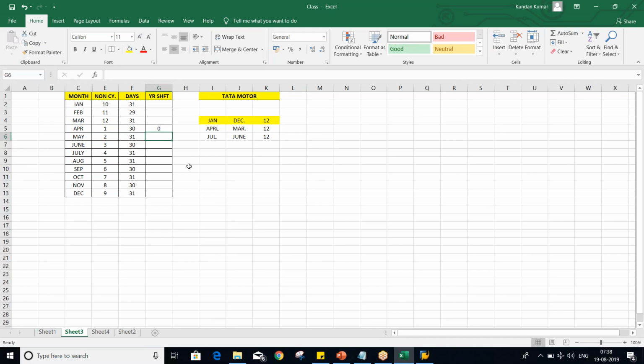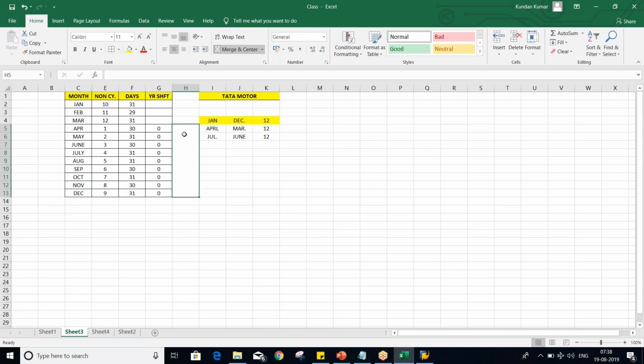This April is going to fall in 2019 itself. There is no issue. The system is going to identify 0. April till December is falling in 2019.